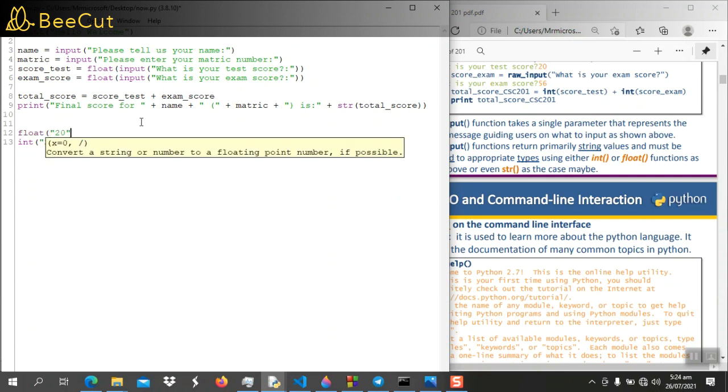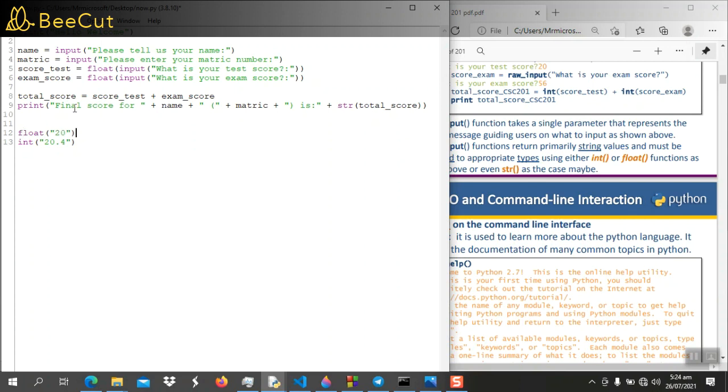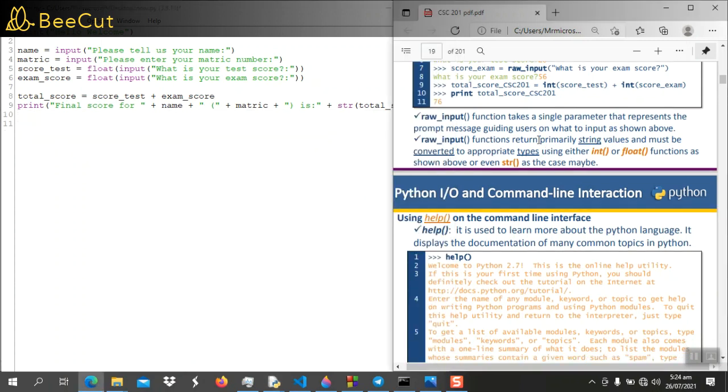So I just want to show you what happens if the user enters 20 from here. We take whatever, say 20.5, we take whatever the user entered and convert it to a float, or an int if we want to deal with integers. So that's just the case. So just know that from here. So let's move on.